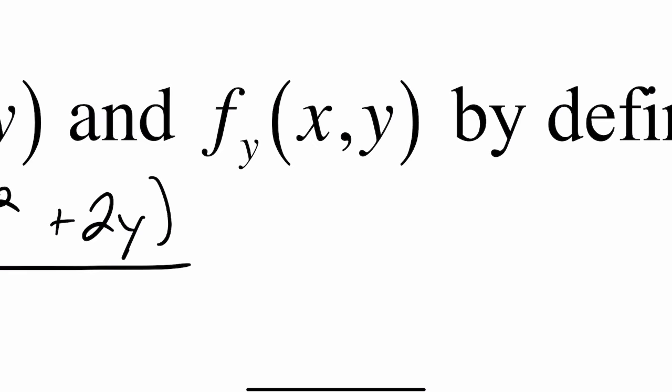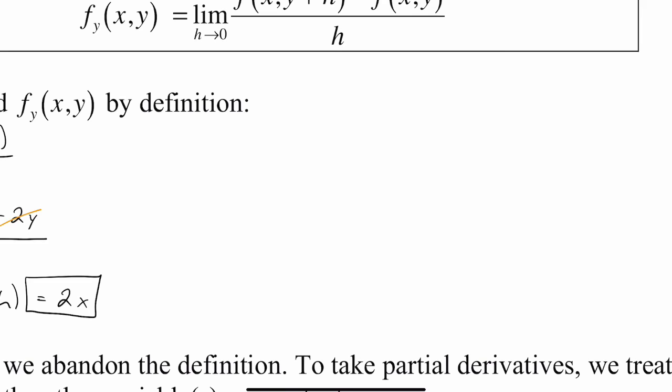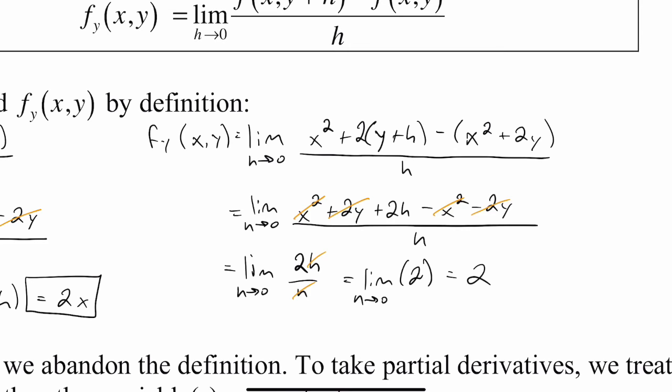So go ahead and pause the video for a moment and figure out what the partial derivative of f with respect to y would be, using the definition of the derivative. Alright, so here's what I got for the partial derivative of f with respect to y. So then our answer here is just 2.